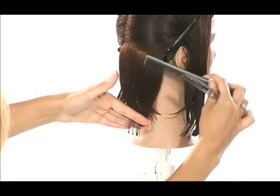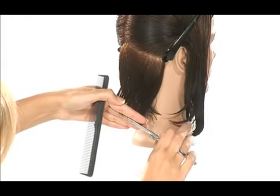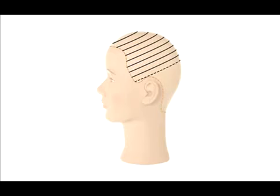Note, by placing the spine of the comb against the part, you will be able to visually check the accuracy of the distribution. The art shows consistent diagonal forward partings extending to the front hairline in the area above the ear.